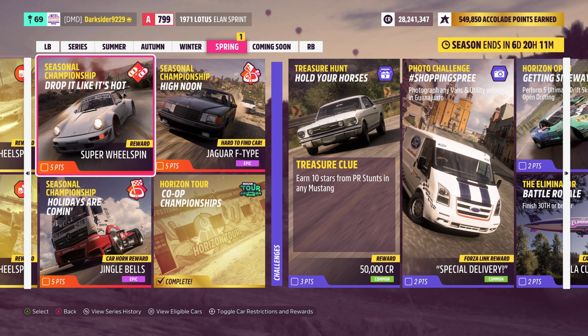Once done with the PR stunts, it's time for this week's seasonal championships. Just remember that the championships must be won against at least highly skilled drivatar avatars while driving a car that matches the restrictions. The difficulty should be locked by default, but I recommend setting it to highly skilled or above during Free Roam 2, just in case you encounter other bugs which might result in the wins not counting for some mysterious reason.